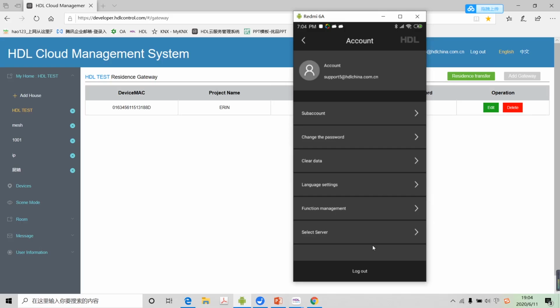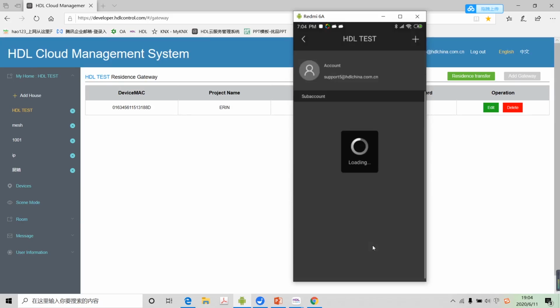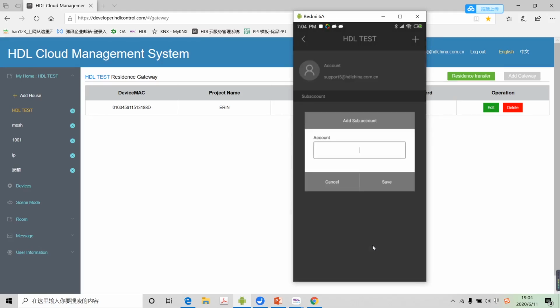There's account. If you want to add a sub-account, you can go to sub-account. Maybe I want to share my HDL test residence to different sub-accounts.